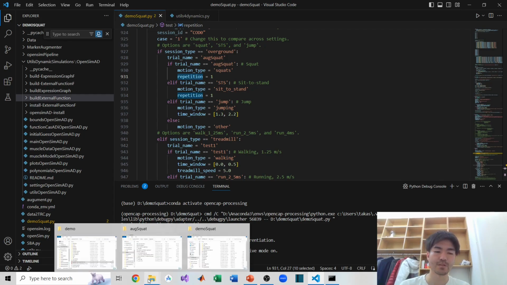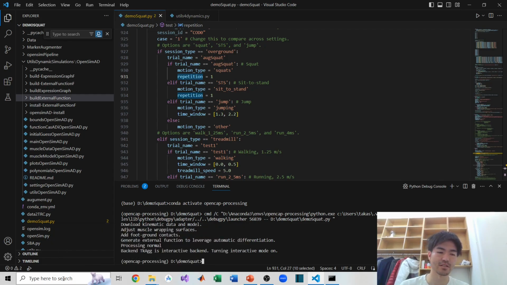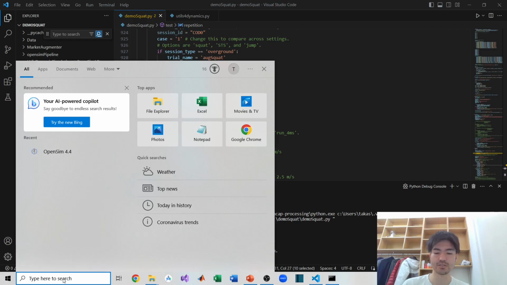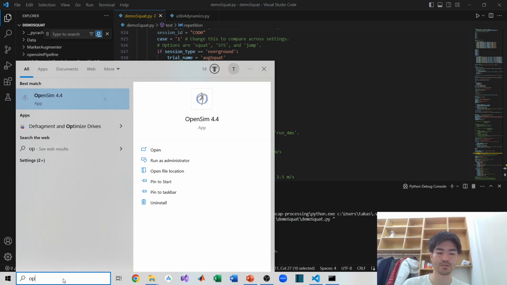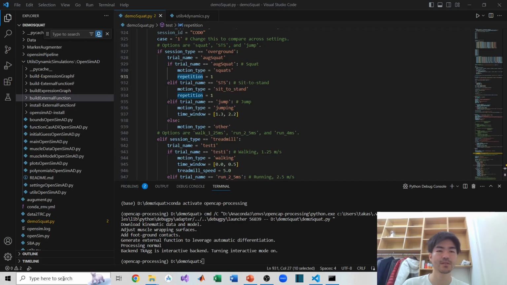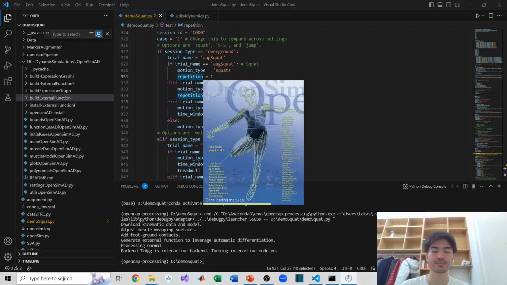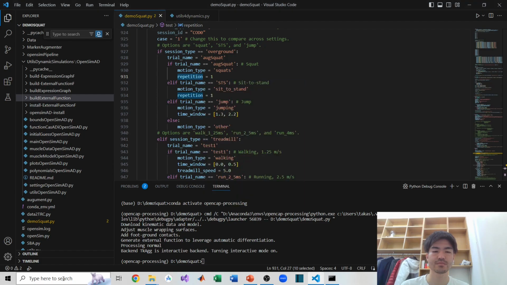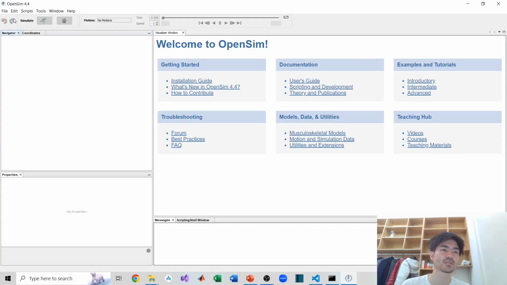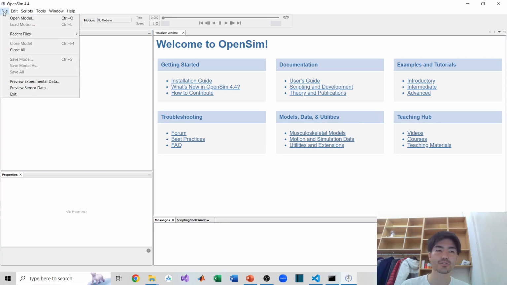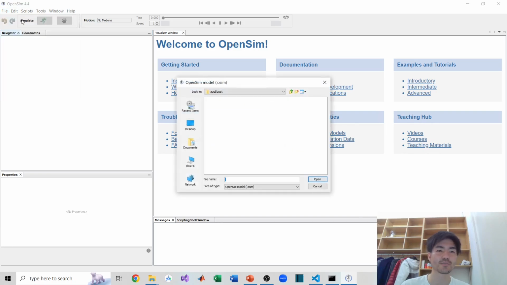And once you have that data ready, you can just open OpenSim, and like I showed you in the previous video, you can just upload the OpenSim model.